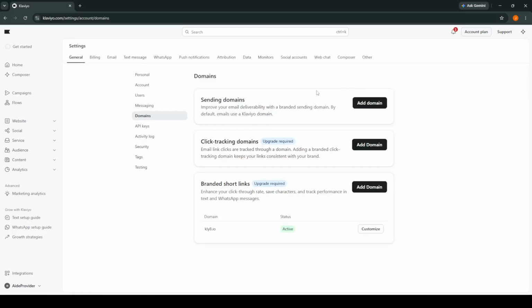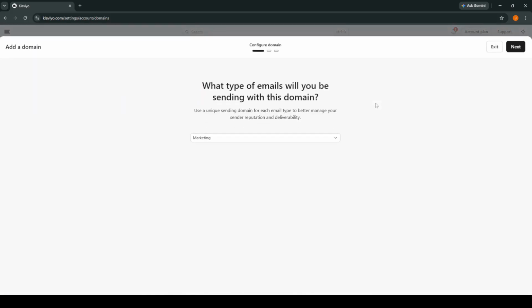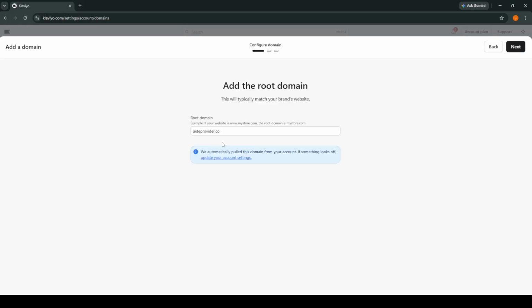This part matters because Klaviyo uses your domain information to connect your email sending activity to the right records and authentication settings. Now that you are on the Domains page, you will see an option to add a new domain. This tells Klaviyo that you want to set up a sending domain, which is the key piece of information Klaviyo uses when sending emails on your behalf. Next, you will be asked to choose from a category of options. Select Marketing. Next. Choosing marketing is important because it sets the context for how Klaviyo treats the domain for your marketing email sending, rather than other types of configuration.